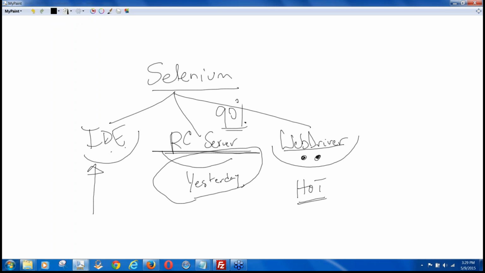So when it comes to WebDriver, now we have to learn Java. We have to learn Java, right? Okay. How difficult is Java? How difficult is it to count from 10 to 1? 1, 2, 3, 4, 5, 6, 7, 8, 9, 10. Well, you counted from 1 to 10. I said 10 to 1.